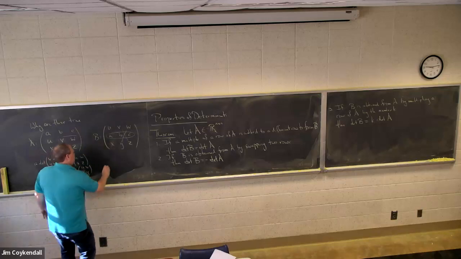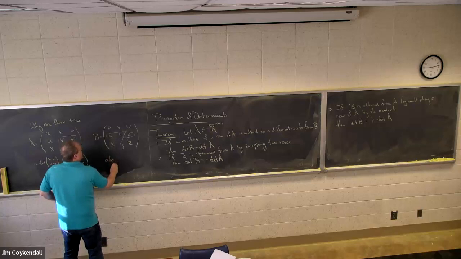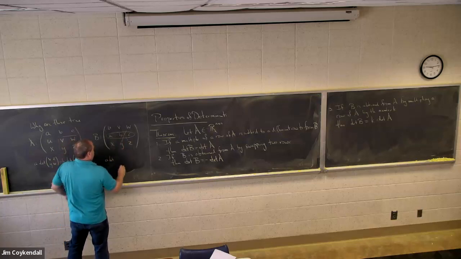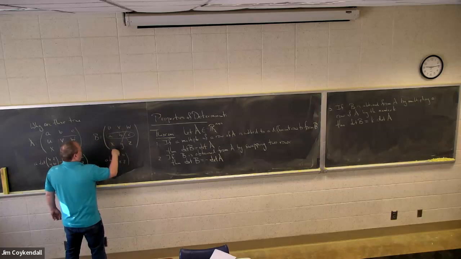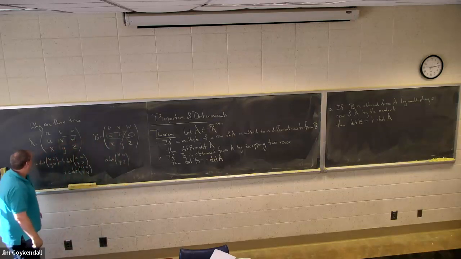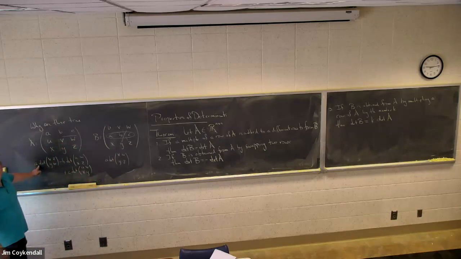What happens if I expand across this column? First, I'm going to have A times this determinant, UW or VW, XZ, or this row is called YZ. Goodness, isn't that the same? Looks like I'm going to get the same thing. It doesn't look like the sign changes. Or did I forget something?